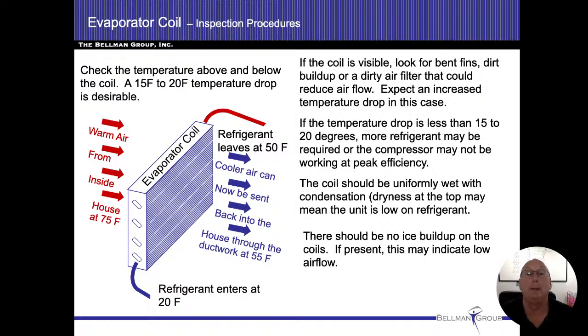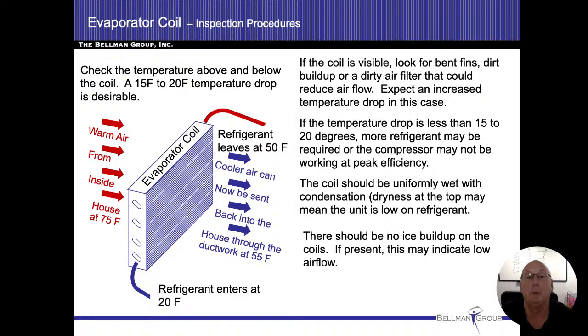So going back to our list up here, if we're looking at the underside, we should see condensation flowing from it. There shouldn't be any dirt or buildup or crud on it, but you're really going to have difficulty seeing the underside of that air conditioning coil. Temperature drop is probably going to be our best test that we could do. Now, don't get me wrong, if we're 21 degrees, that doesn't mean danger, Will Robinson. But if we're like 25 degrees, that's a pretty big drop, way over the line. And then I would start pushing it off to an HVAC professional.